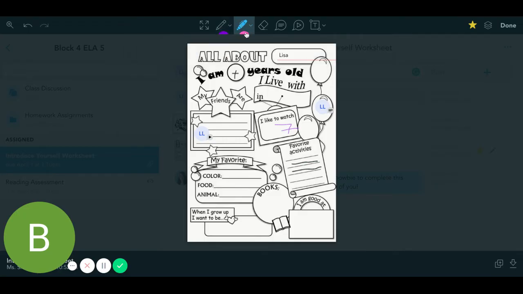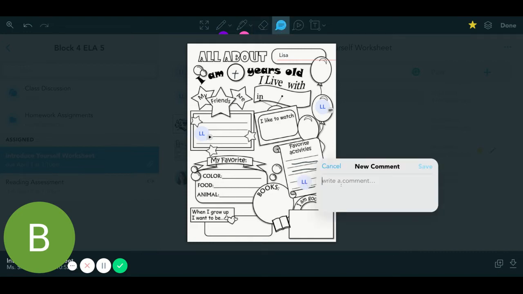Next to the pen is the highlighter. You can also click on the highlighter to change the color and the line thickness, and then you can draw on the page with transparent marks. I also have an eraser here next, if I'd like to erase any material if I've made a mistake. And then the next option is pinned text notes. So a pinned text note allows you to click onto the page and write any text that you would like.